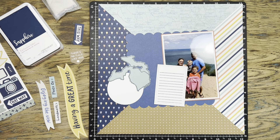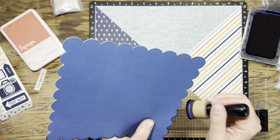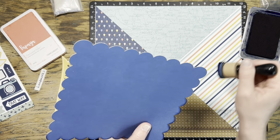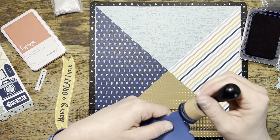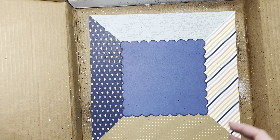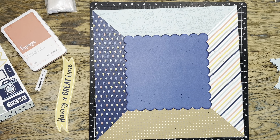I also have a stamp set from a local scrapbooking store with a really fun Michigan stamp and die, and I did that twice because I wasn't sure if I wanted the one that was blank or the one with a little sentiment stamped in the center. Before putting anything down I grabbed my ink foam blending tool and put a little sapphire ink all along the edge of that Cricut piece to help it stand out against all those busy patterns. Then I brought out my splatter box and used my sapphire shimmer brush to put splatters all over the page — because Jayma loves her sparkles and splatters! I'll let it dry so I don't smear anything.